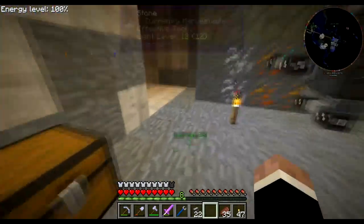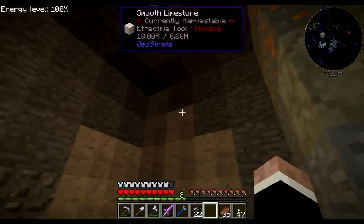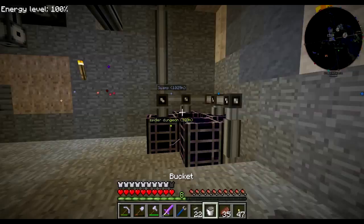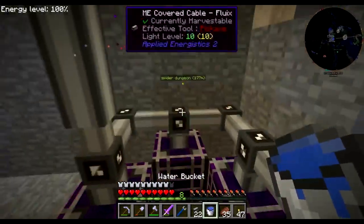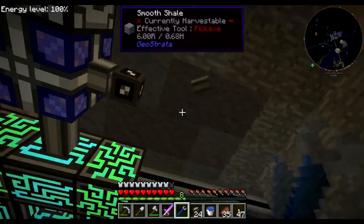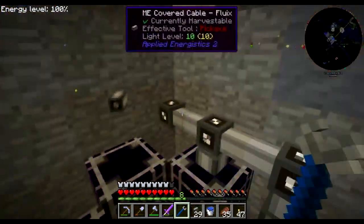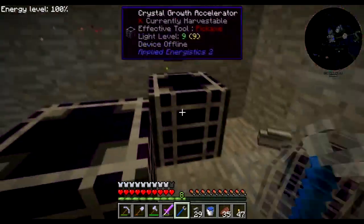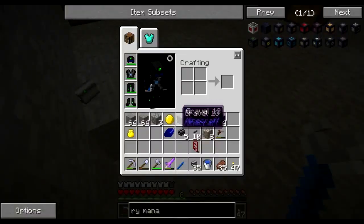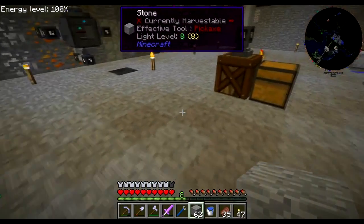I've just added an extra block so that I've got enough room to move around and do whatever I need to do. So first things first, let's clean this up, take it all away. Get rid of that, get rid of that. A bit of stone to fill in the holes. Make it all nice and pretty.